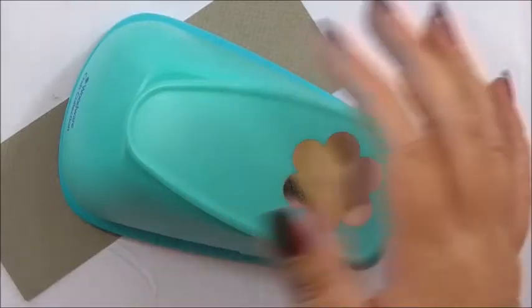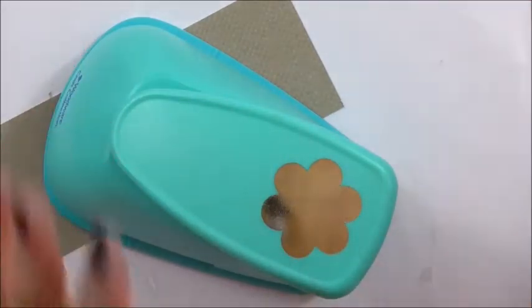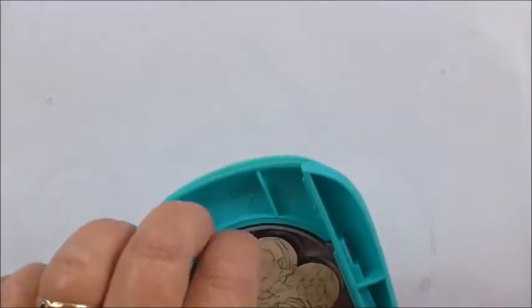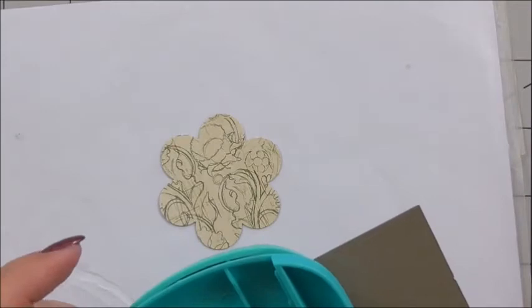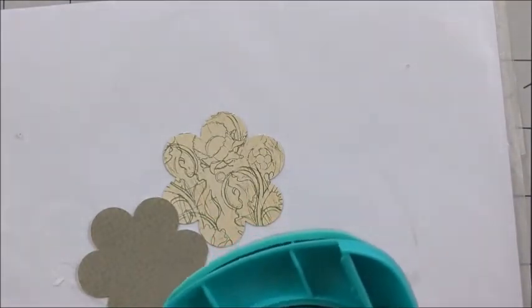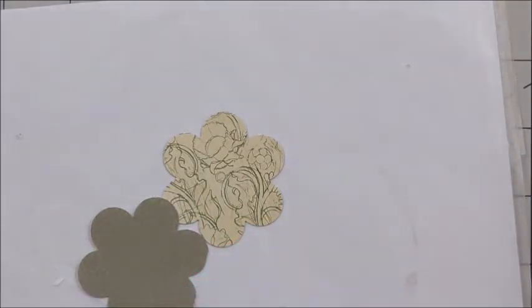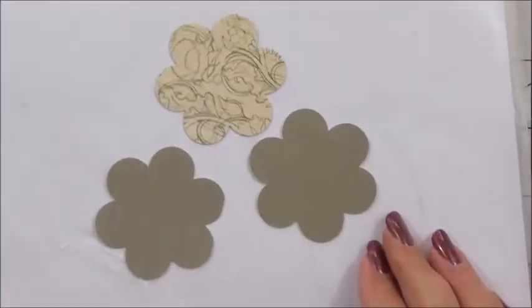So this is a really quick video to make the actual little roses for the project that we're going to use at Days Gone By. I'm using the FabScraps Days Gone By paper. I'm using a Blossom 6-sided punch, and it is roughly about 1.5 inches, and I'm going to punch 3 flowers from the paper, and there we go. So it's 3 of the blossoms.